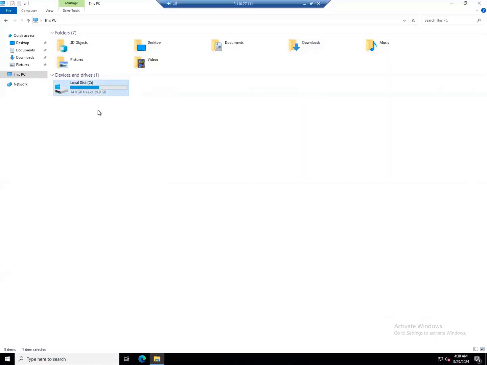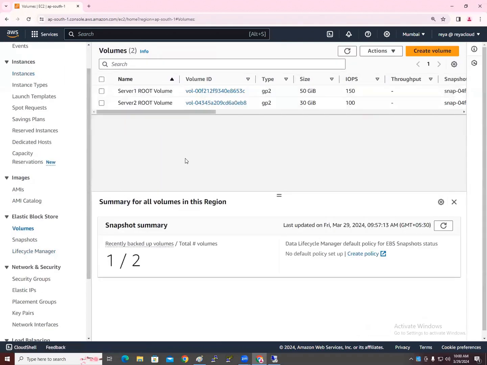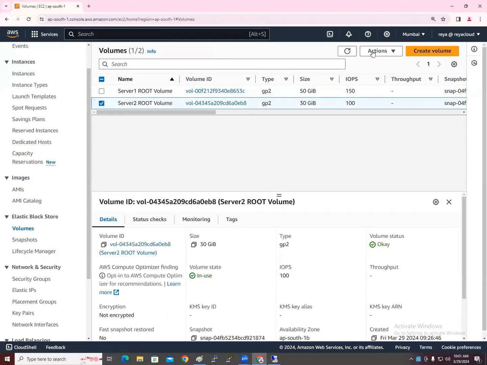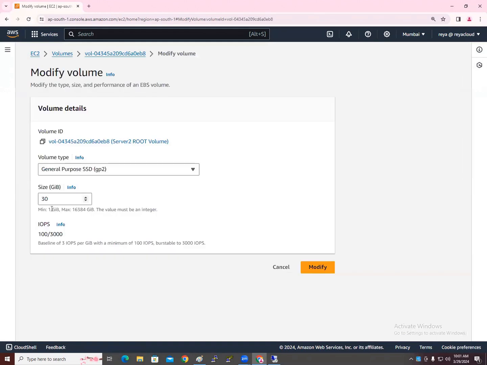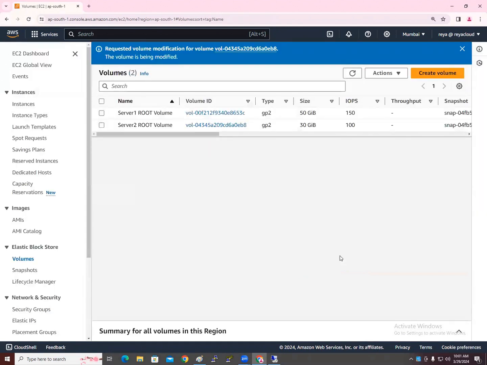I want to increase that C drive to 50 GB. Which volume do I need to select, server 1 volume or server 2 volume? Select the server 2 volume, go to Actions, Modify volume, change it to 50 and click Modify.